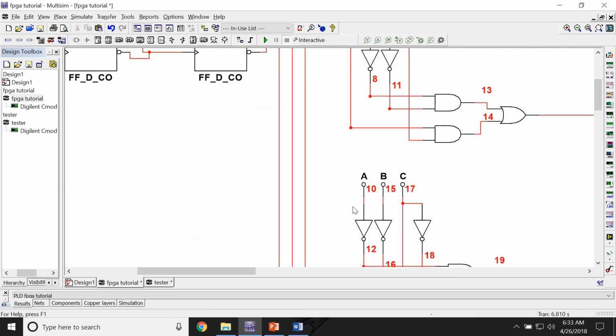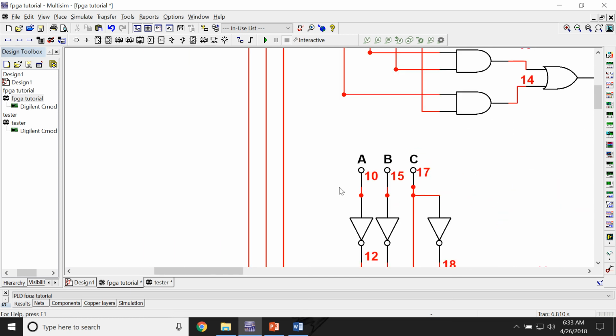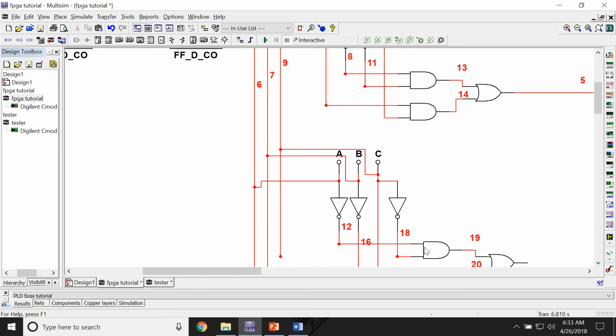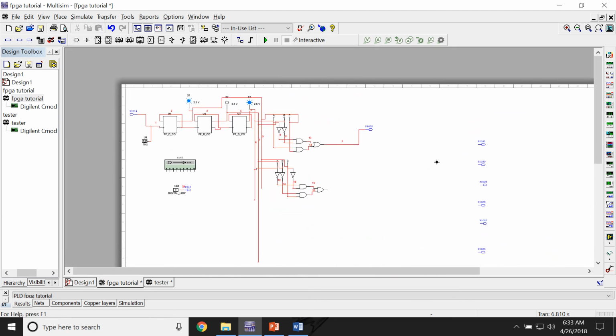And then I do the same thing again. This just makes it easier and cleaner. It's easier to follow what you're doing. That's actually, I'm going to put it right there. And then again, goes to A, goes to B, goes to C, and this comes up to the next one right there.